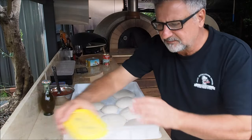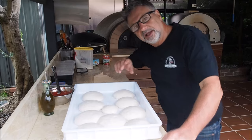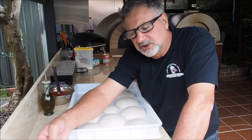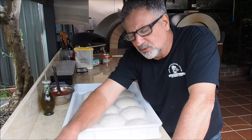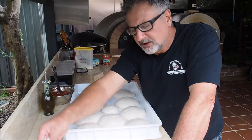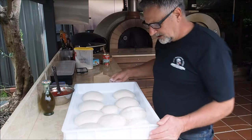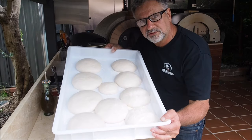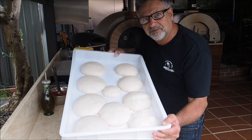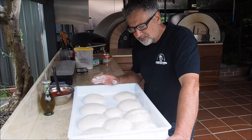We have our dough here, and I have some flour. I use a 50% double zero flour and 50% semolina rimachinata — it looks like flour. It's not that coarse stuff you buy generally; I don't like the coarse semolina, it sticks to the pizza and tastes terrible. This is a 50-50 mix, it's very fine, and I find it to be a really good mix. I'll sprinkle a bit over these dough balls. This dough is after about four to four and a half hours of resting, which is about the minimum — another two or three hours will be fine too.